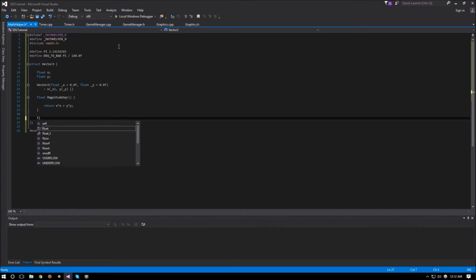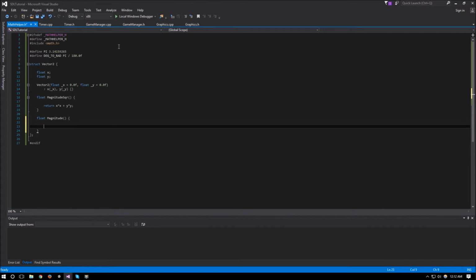And next we'll do a float Magnitude. This one will be returning the square root of x times x plus y times y. So we're doing it this way because sometimes we just want the square of the magnitude without having to do the square root. So we can test things much faster using this, but if we want the actual size of the vector, we are going to be using magnitude.